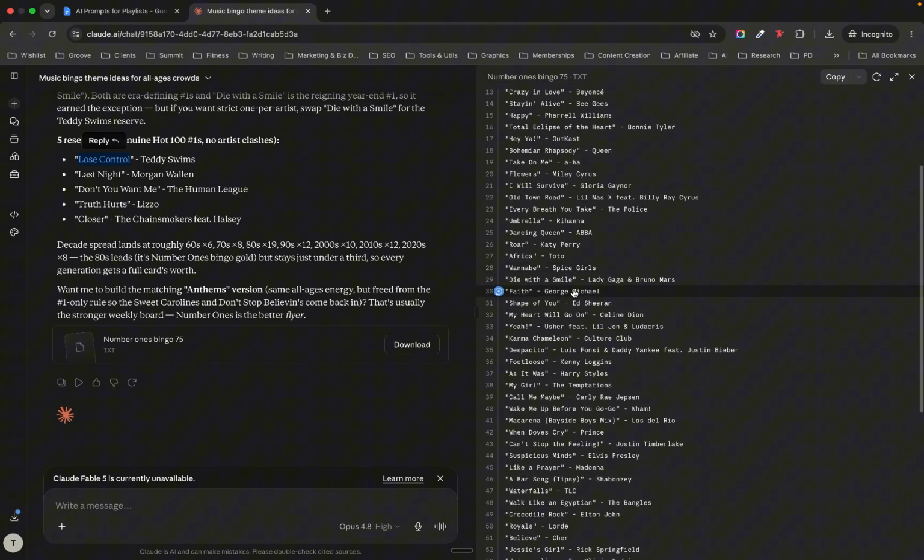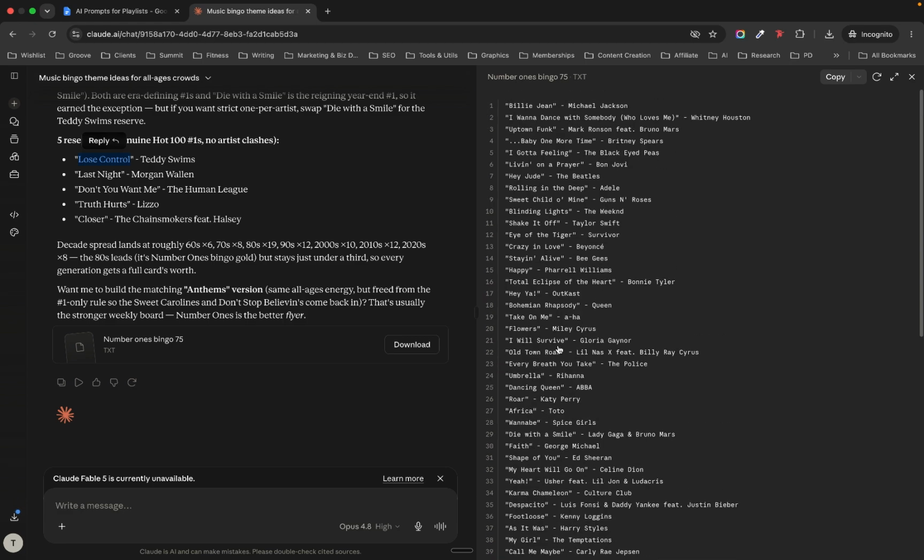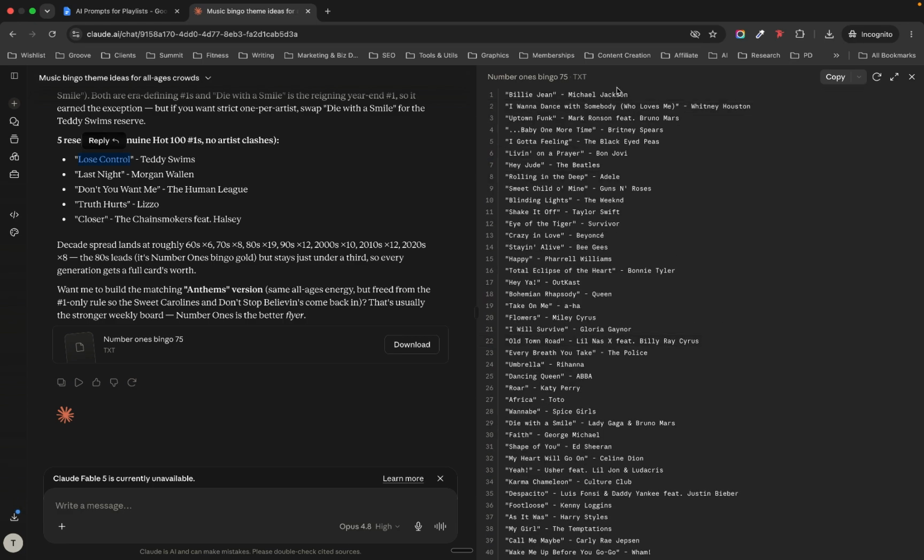Maybe there might be a dash in the song, and it may not separate properly. So that's the way we've done that. But you see, this is the format of the text file. It's the title and then the artist. You don't need to put the quotes in. It will work either way. If you don't put quotes in, it works just fine as well.